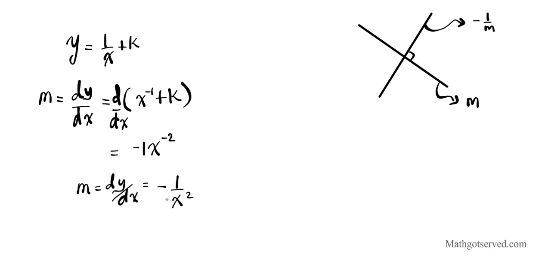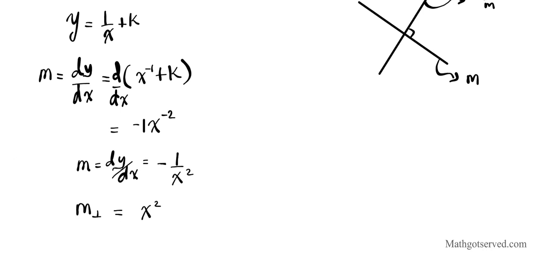So if this function can tell me the slope of this curve at any point, then what function would generate the inverse of the slope that this function generates? The perpendicular slope is simply the inverse of this function, which in this case is going to be x squared. You take the negative reciprocal of this, because anything that this function generates, this function will generate the inverse. So there you have it. What does this tell me? It tells me that the slope of the other line that is perpendicular to this line at every point has a slope of x squared.